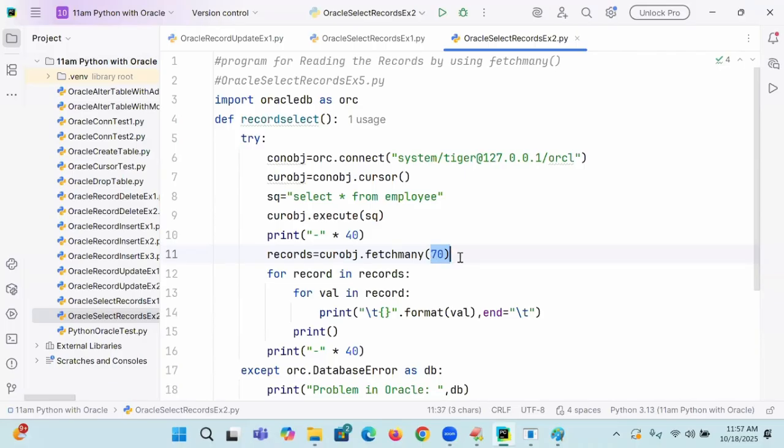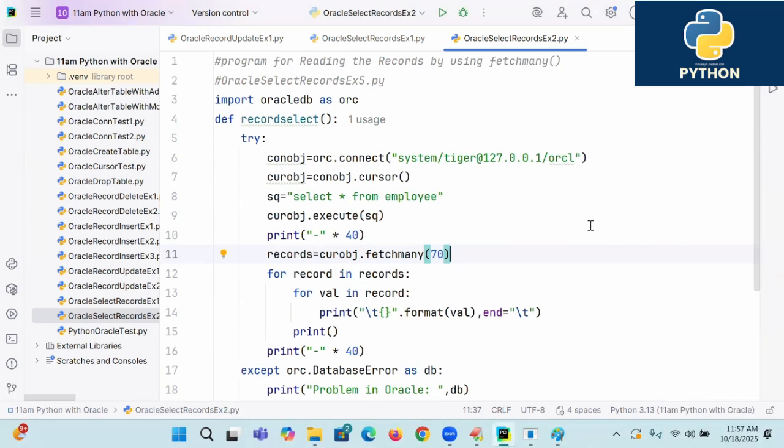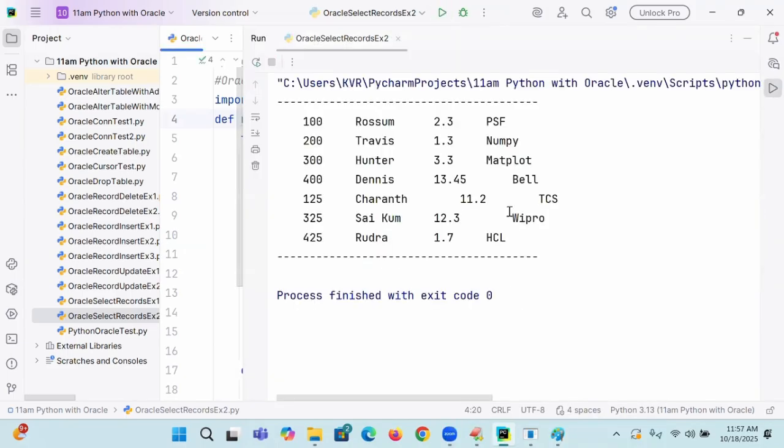If I say more than the specified records, as I said already in our string handling mechanism, 0 colon 1000. Did you remember? It will start from 0 and move up to the last. Here also it starts from the first record and goes up to 6 records. 70 means it will not go to 70. So this will give you all the records. Look at that, all the records are coming. I hope you are following me.